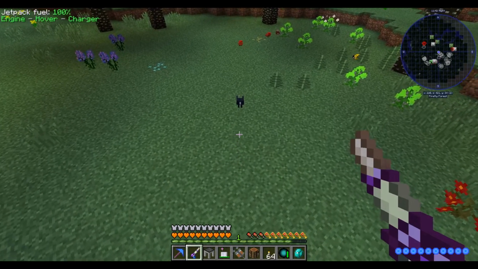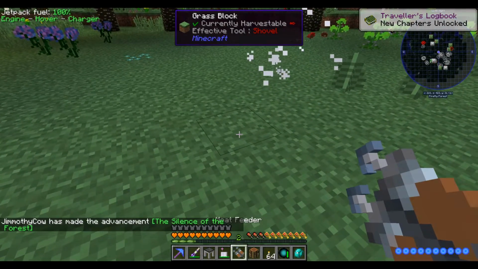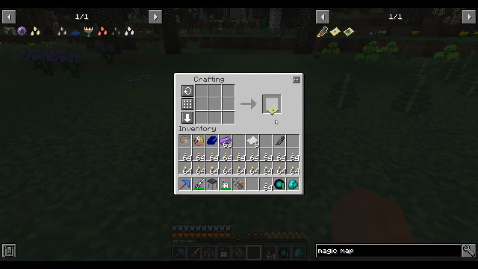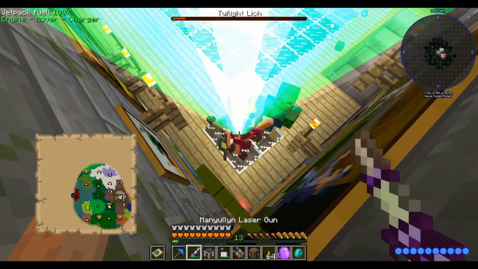Here's an ultra condensed guide to the Twilight Forest. Step 1, kill a raven. Step 2, make a map. Step 3, kill a naga. Step 4, kill a lich.